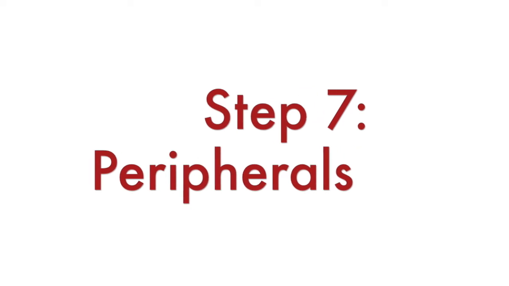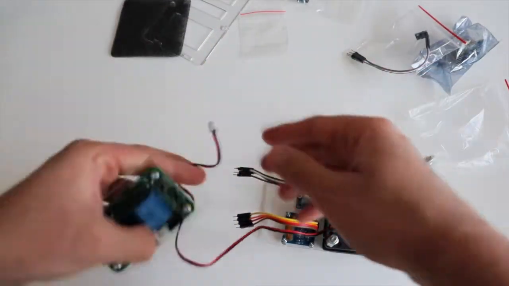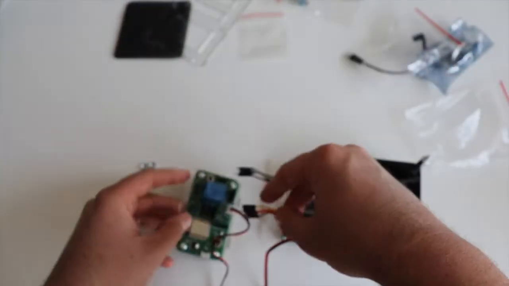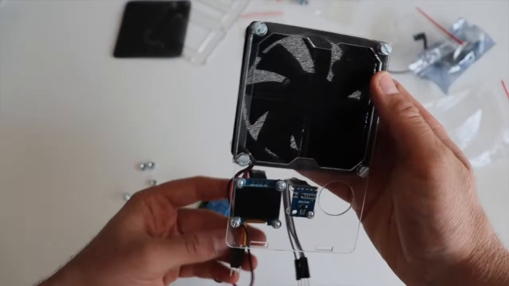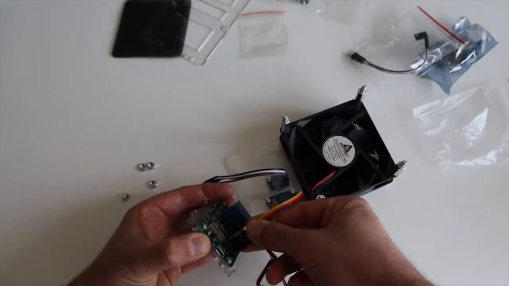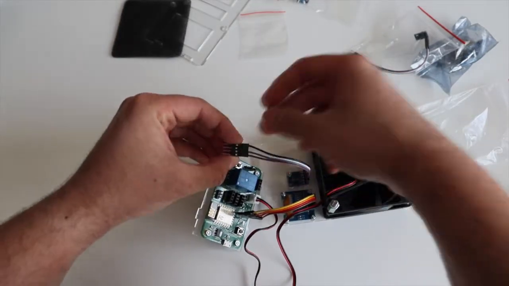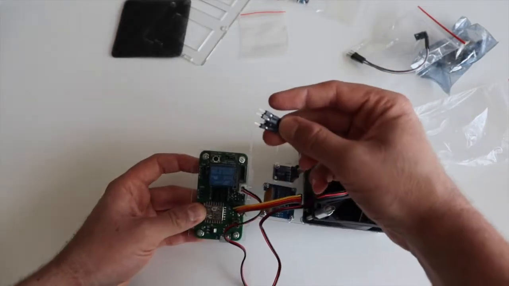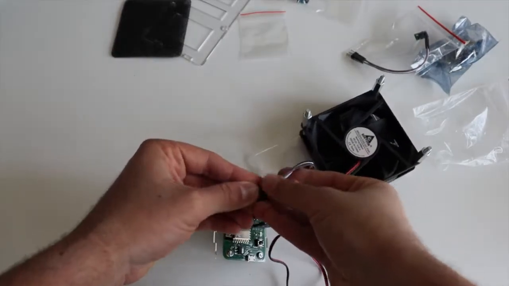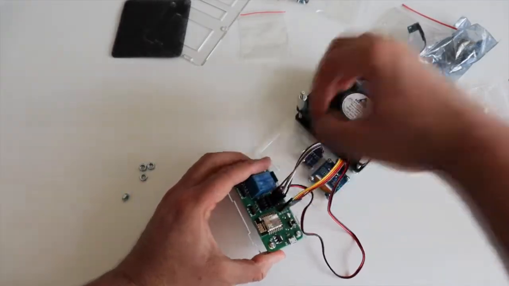Step number 7. Attach peripherals to ANAVI Fume Extractor printed circuit board. Connect the mini I2C OLED display and the 80mm fan to the dedicated slots on the printed circuit board. Please note the exact labeling and make sure you are properly wiring them. Pay extra attention to the labels for connecting the OLED display. The connector for the fan is white and can be easily identified on the board.